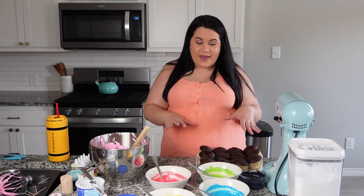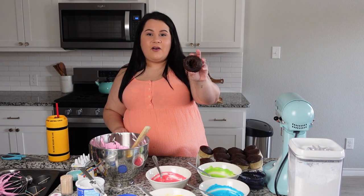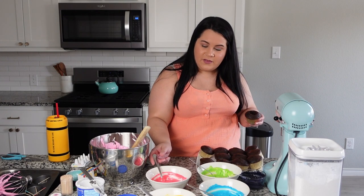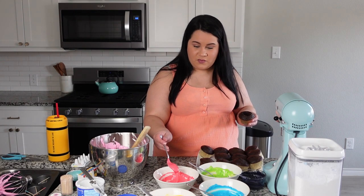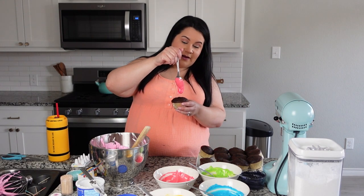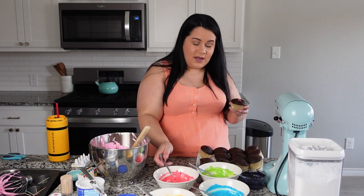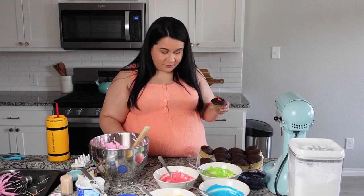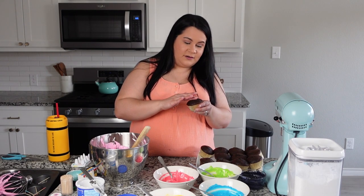Okay, so I got my cupcakes, my fillings, my frostings, and what I'm going to do is that for each one of the cupcakes, I'm gonna open a hole in the middle, and I want to add some of the frosting. Should I have done this with a piping tip? Probably. Am I going to do it with a piping tip? No, because I don't wanna go through the trouble of putting that in. So we have 12 total, 4 colors. That means we can do 3 each. So these are going to be my Gryffindor cupcakes.